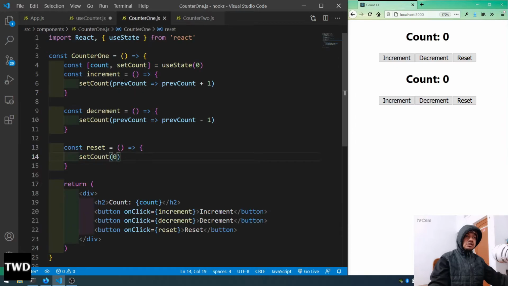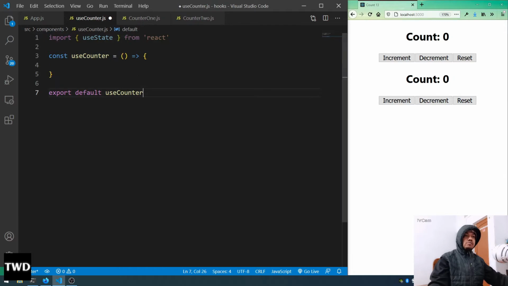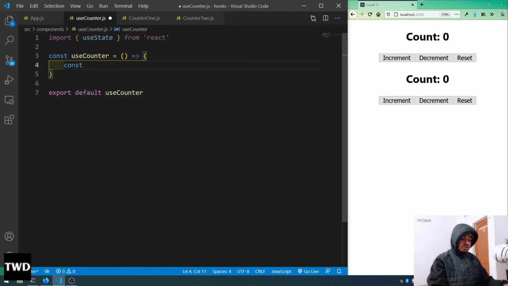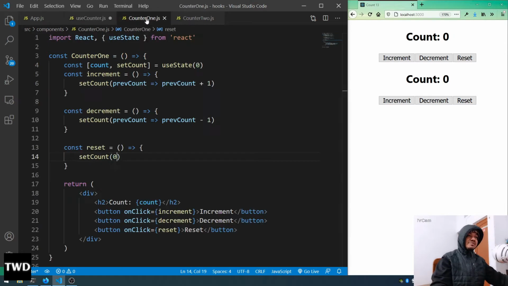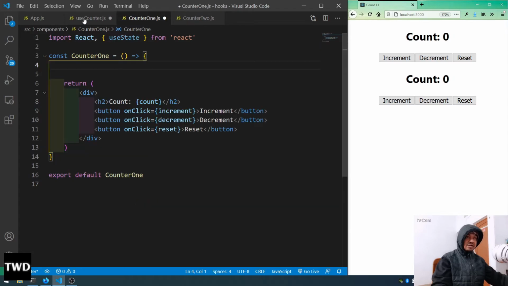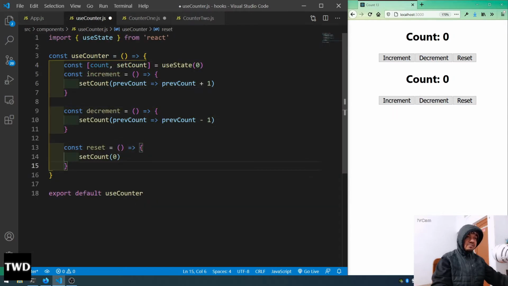Okay, then this time we are going to move all the functionality. Previous time we didn't move all the functionality, and this time we are going to move all the functionality from there to here. Let me cut from Counter1, Ctrl+X and Ctrl+V. So actually I need it like this only: setCount, increment, setPrevCount, decrement, reset.